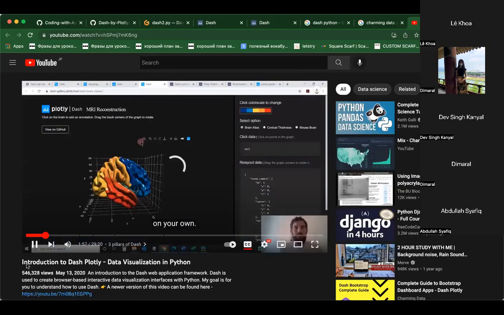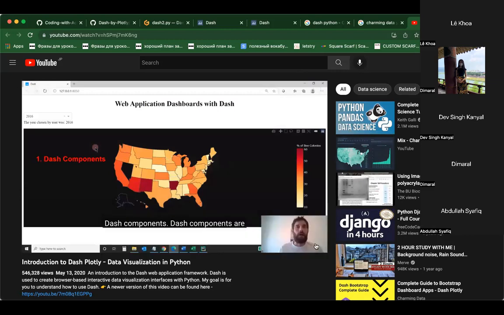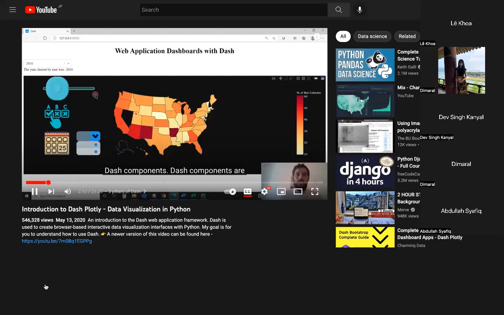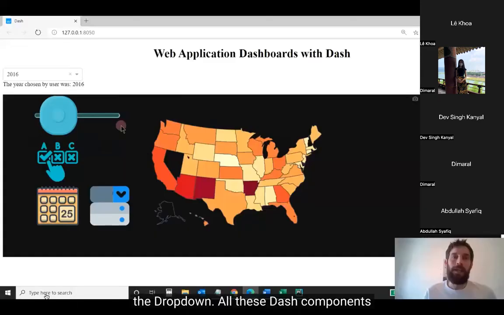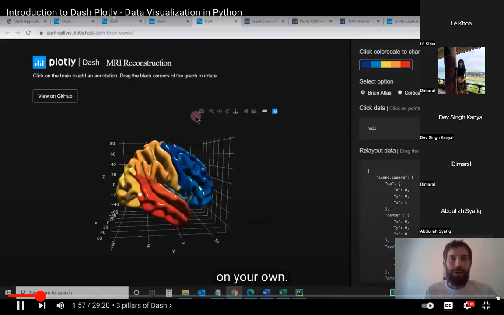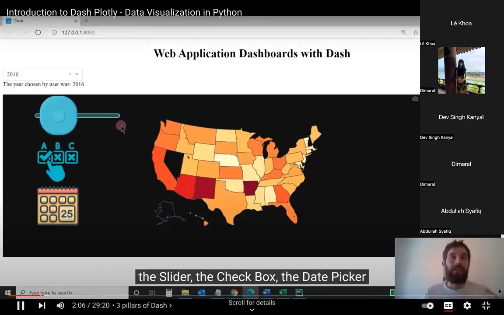So the 3 pillars. 1, Dash components. Dash components are anything from the slider, the checkbox, the date picker, the dropdown.